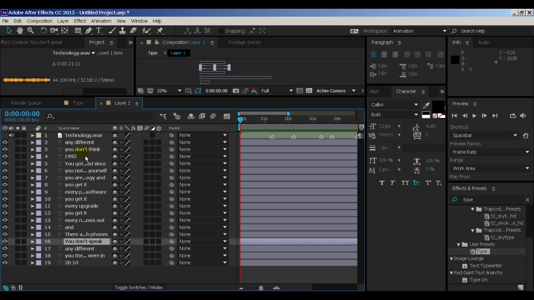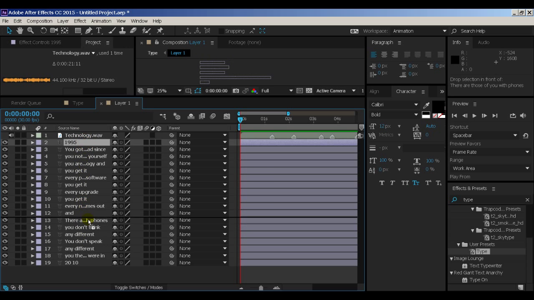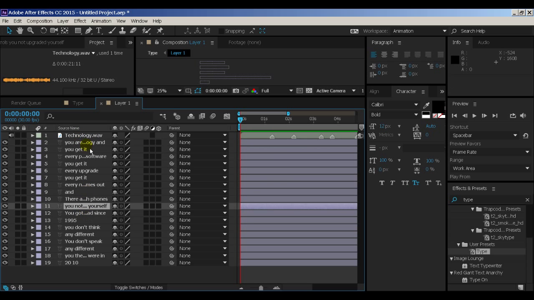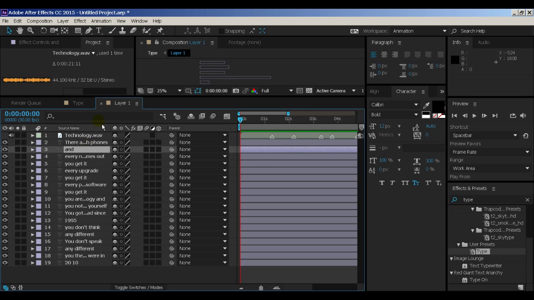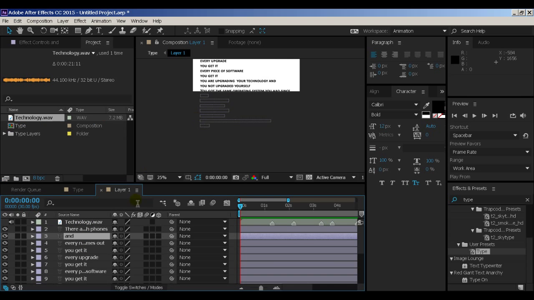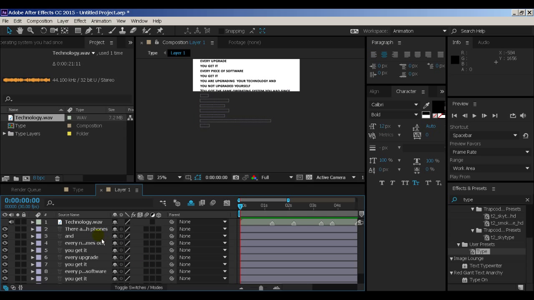Now, if you type this, you wouldn't have to do this because yours would hopefully be in the right order already. But it obviously helps to pay attention to these things, because as you start to animate, you can get very carried away with just auto mode and not paying attention to what you're actually doing. There we go. Okay, so now let's go back. So now all of this, we'll turn the shy guy on and hit the shy button, and those just hide themselves until we're ready for them.